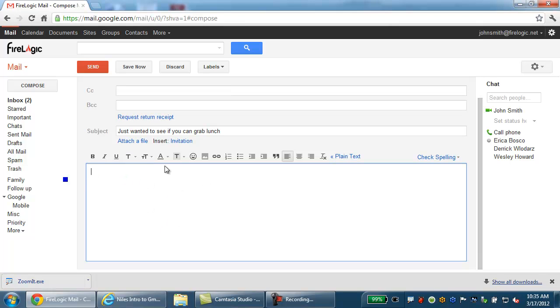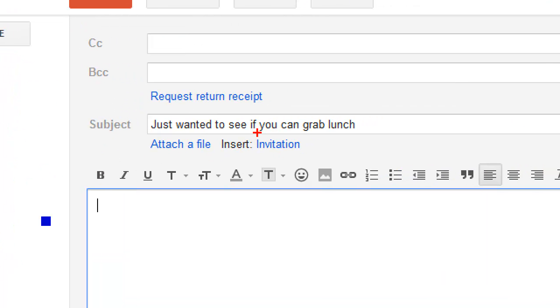If we scroll down a little bit further here, you'll see you have an option to attach a file. So if you wanted to send an email to someone, and you had some cool pictures you wanted to attach to the message, you could use this option right here to attach a few photos to that person, or a Word document, or a PDF file. Anything as long as it's reasonably sized, 5 megabytes or less, you can generally send within an email message to anyone as long as they have an email account.